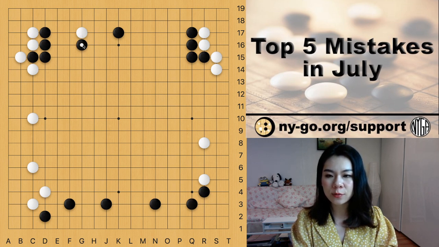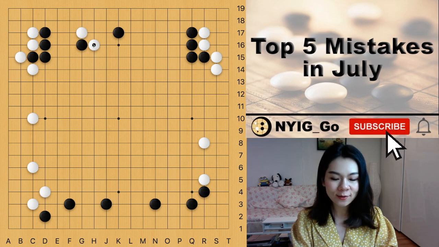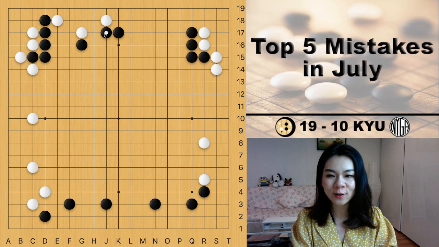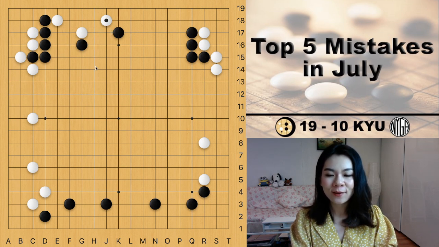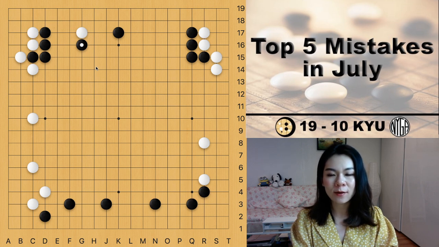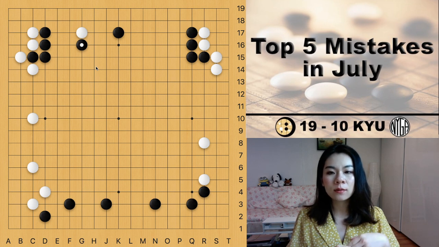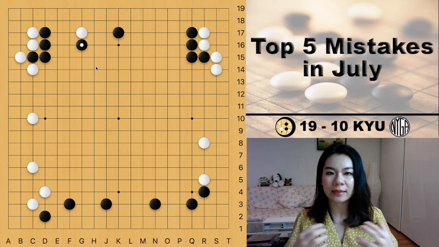After black played an attachment move here, white also made another mistake. White didn't Hane here. Instead, white played a two knights move on the second line. And now black has a perfect enclosure move on the top and surrounds the entire group. So as we can see, white doesn't have enough eye space. Especially when you're fighting in the opening or between the opening and mid-game, going to the outside or escaping to the wider area is always better than living inside.